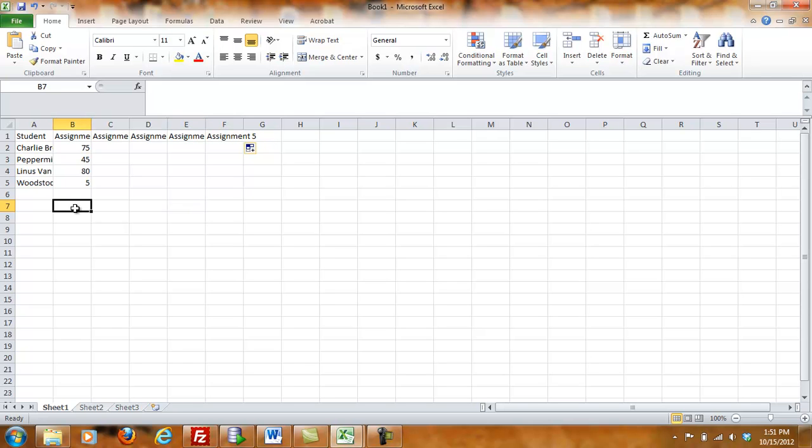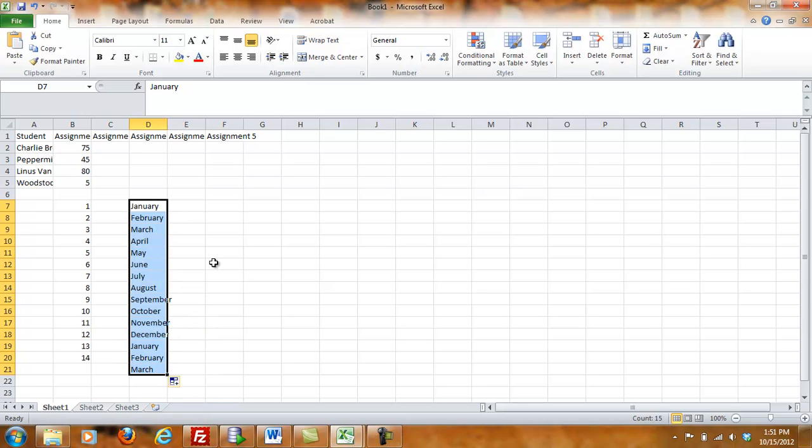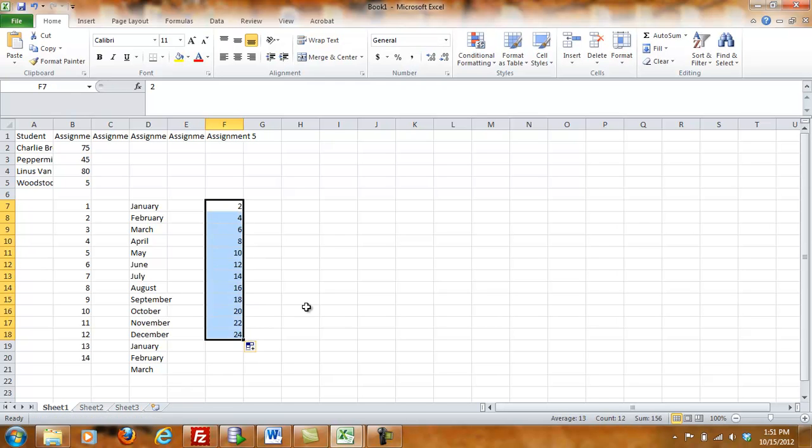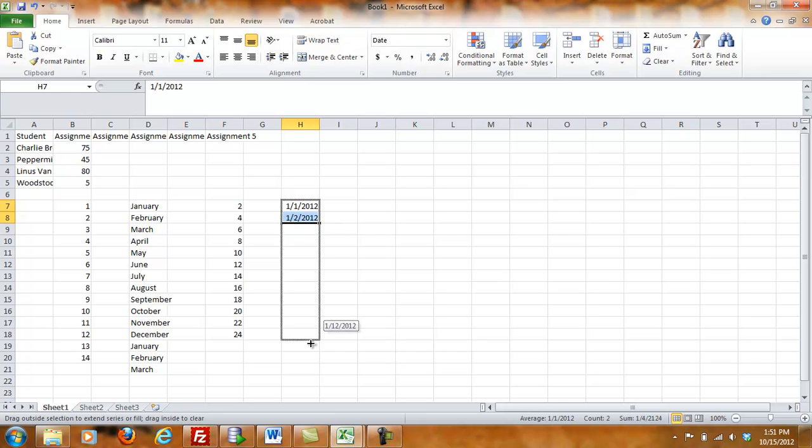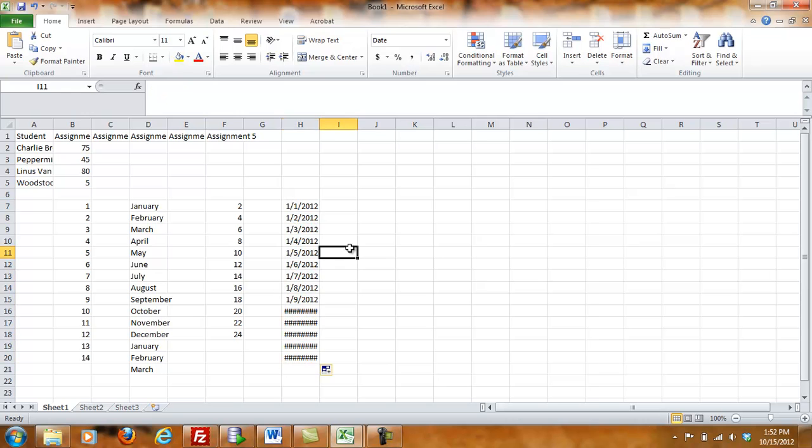Just to demonstrate, if I wanted to do 1, 2, 3, 4, and continue on from there, I could. Even something like January, that's enough. Notice you only have to type really one word in the pattern, and then it'll just repeat itself. Even something like even numbers, it's smart enough to continue that, or dates. As soon as you type in a couple of dates, you get the pattern going. So it's a nice, real easy way of demonstrating Excel's smartness, if you will, its capabilities.